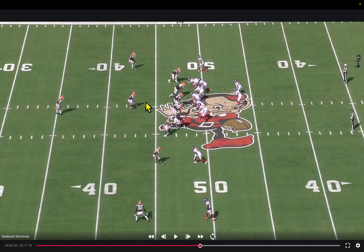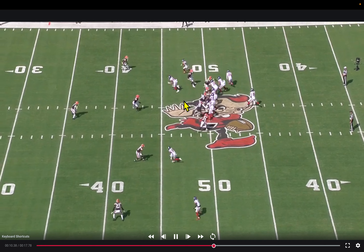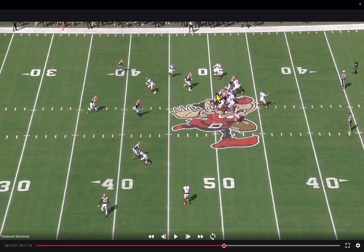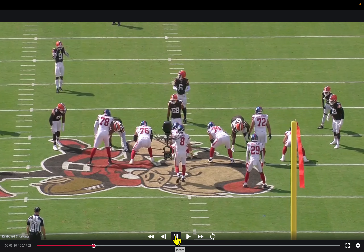After the penalty, first and twenty with a late motion. Single-safety middle look again. Jones gets pressure off the field side, but the boundary defensive end is actually dropping — it's a three-deep, three-under fire zone. The Giants run a snag concept: outside receiver runs the snag, inside receiver runs a seam or corner, and the back runs the flat. Daniel Jones throws it on rhythm — a good accurate throw to the outside shoulder — and the back catches it and gets up the field for a solid gain.